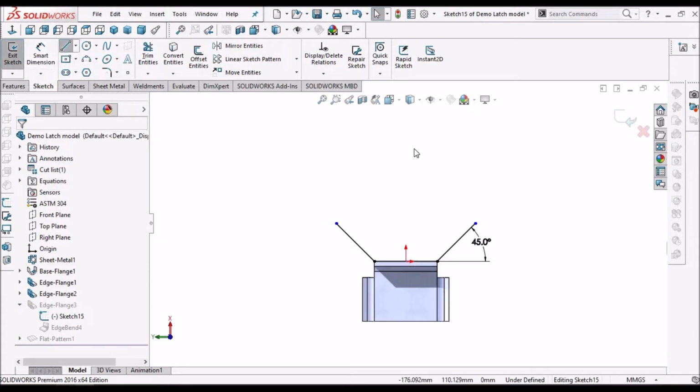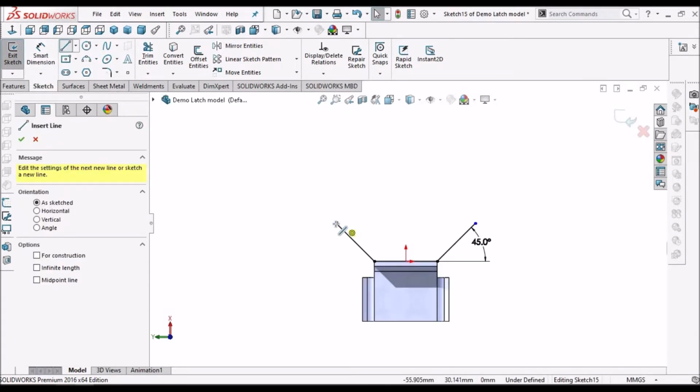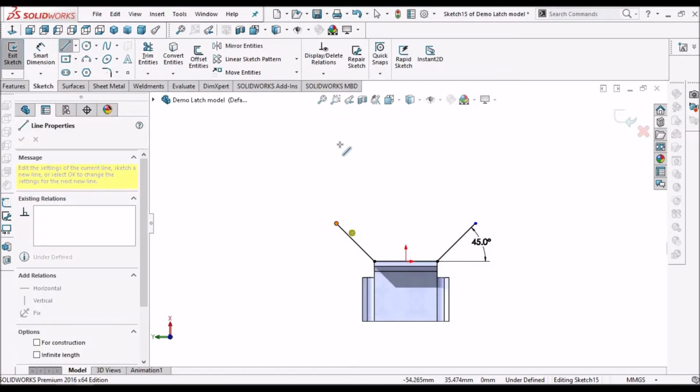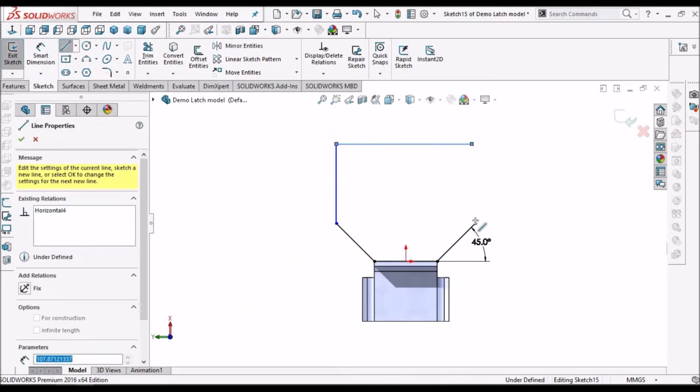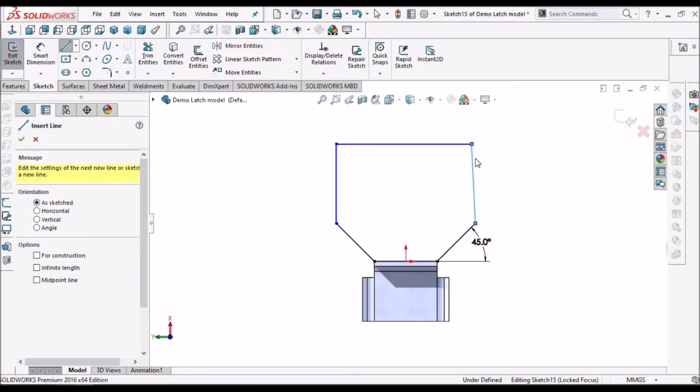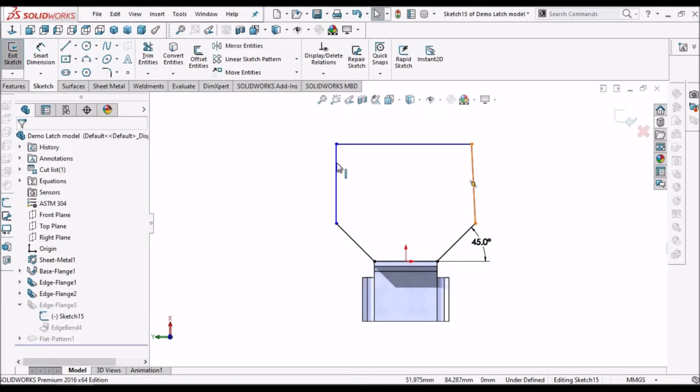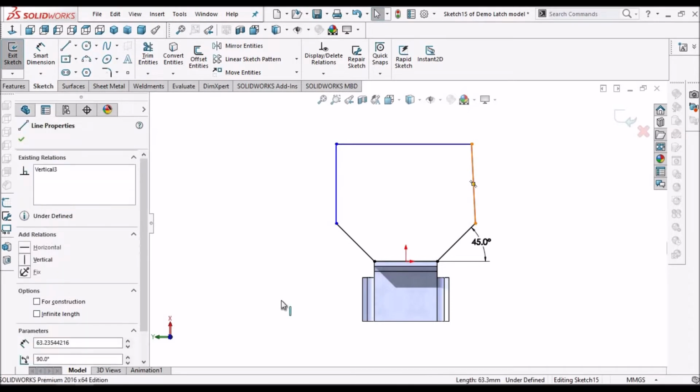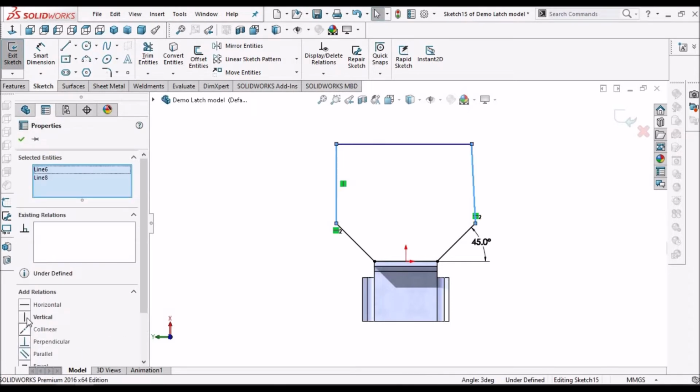Now we have to draw 3 lines. Select this line and this line. Make it vertical and equal.